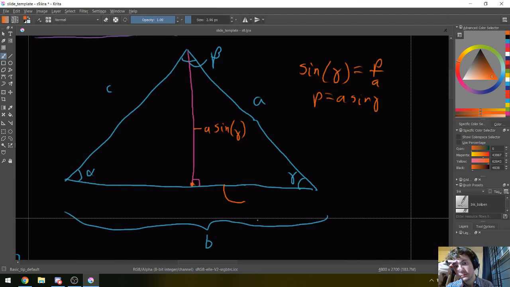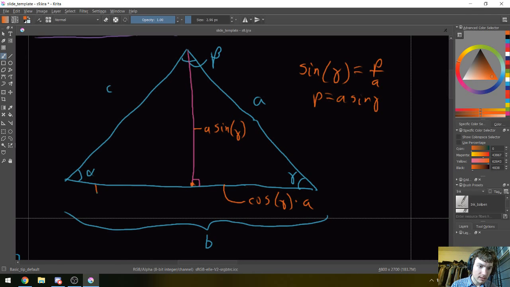So that would be cosine gamma equals, whatever that side is, over a. Right, so cosine gamma equals this junk over a, which means this junk equals cosine of gamma times a, right? Just multiply by a. Is that all right, or should I write out that step? I think that's good. Good, okay. Good, all right, so that's this thing.